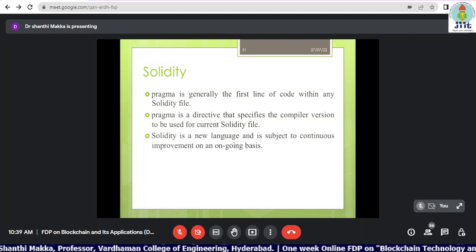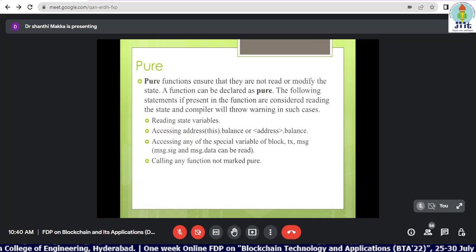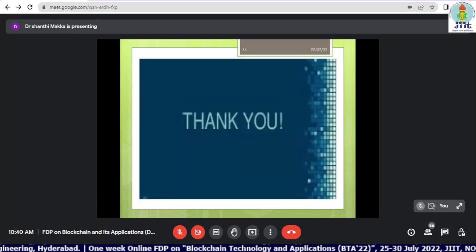It's a kind of new language, but I don't think so: if people know JavaScript, they won't find it new at all. There are certain functions like pure and view. These examples I will be discussing in the practical only. So let's go for the practical.